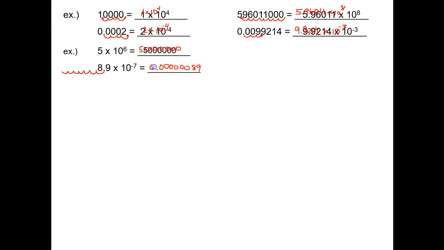Now, oftentimes I like to put a 0 in front of that decimal point. It makes the decimal point stand out better. So you can definitely tell there was supposed to be a decimal point, just in case you don't press hard enough and you don't see the decimal point very well. You certainly don't have to do that, but I'm going to do it a lot, so you're going to see that a lot. But that doesn't count towards one of my moves, because I didn't have to move it past that 0. Okay?